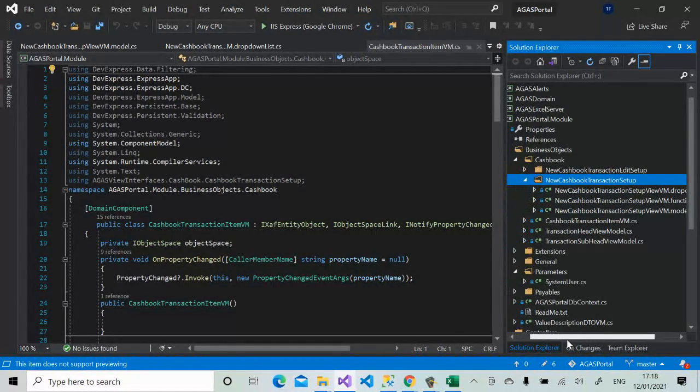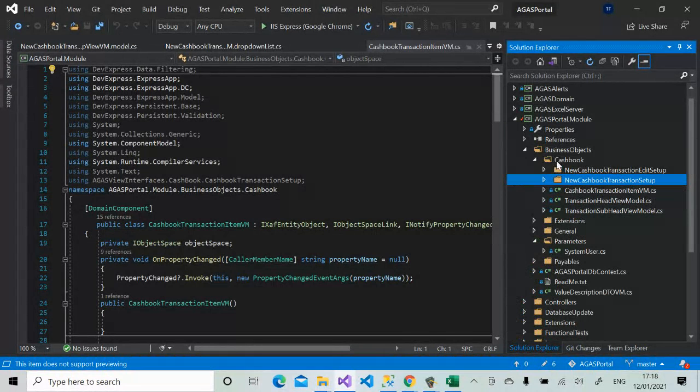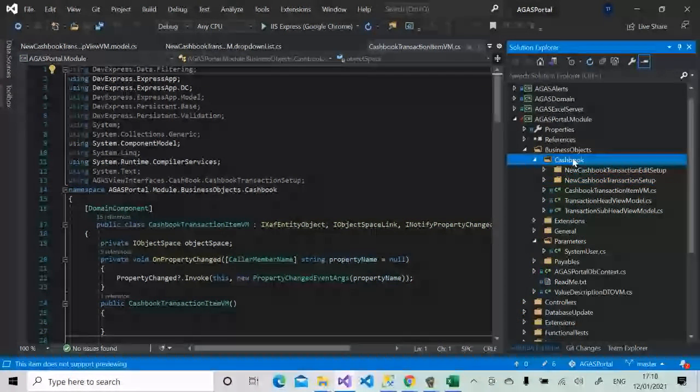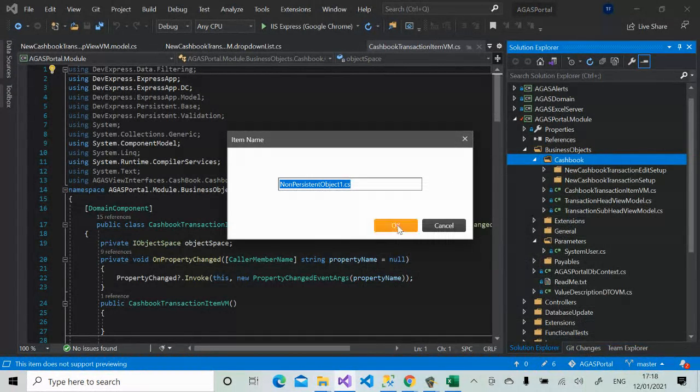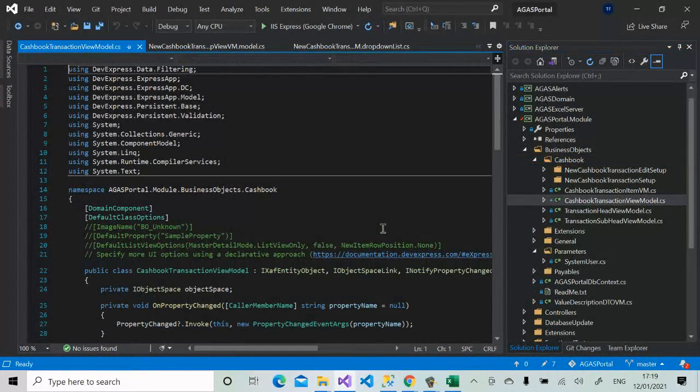So I want to adopt a strategy of putting the logic inside the controllers rather than in the view model. So that is the approach I want to do now. So now I'm just going to create only one class, one non-persistent object, and call it Cashbook transaction view model, right?